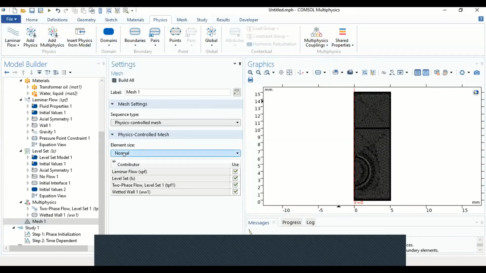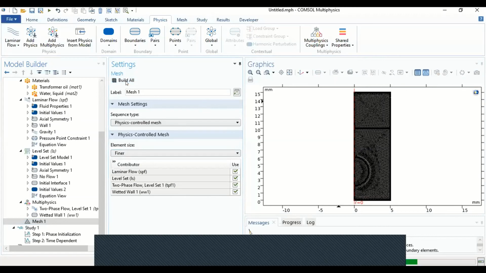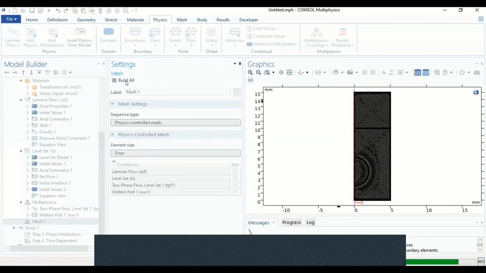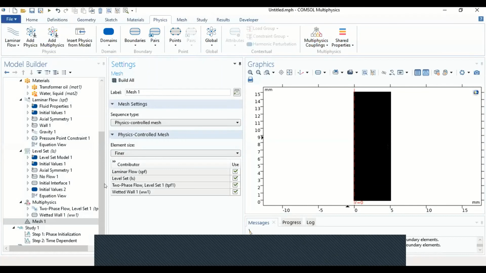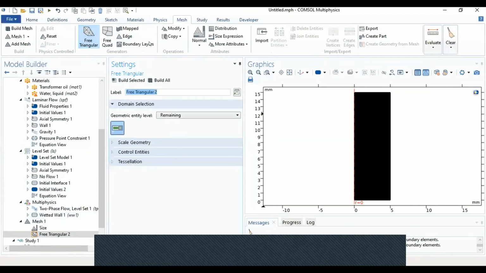I can increase the resolution going to fine or finer. This will increase the number of domain elements I have. So I can start editing it now using free triangular, for example.